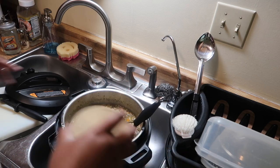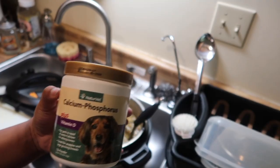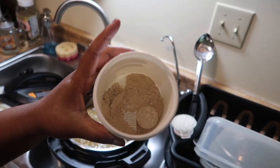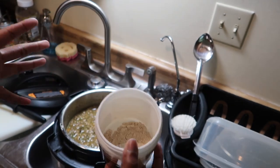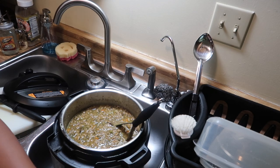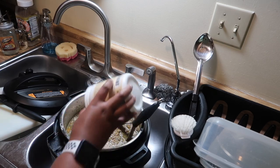Next, we're going to put in the calcium. Her calcium phosphorus. We're gonna put some in there. We're really gonna put the rest of this, because since it's a big batch, you're gonna need a lot, and this is what we have left. So we're gonna put all of that. If y'all can see it, my bad if it keeps getting blurry. It's not focusing. Hold on, guys. Okay, there you go. So yeah, we're going to put all of the rest of this in here, because it's a big batch, so we need to just pour the rest of it in there. So I'm gonna take this spoon out of here. Make sure y'all take all the little stuff that can kill your dog in there too. Just spread it out in there.